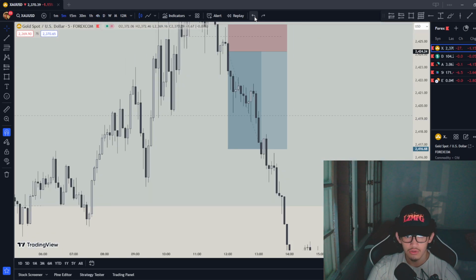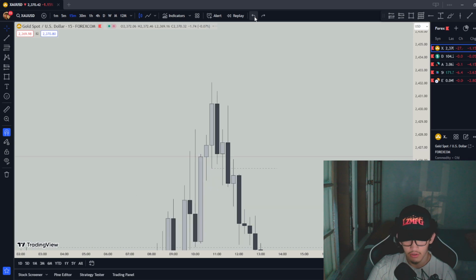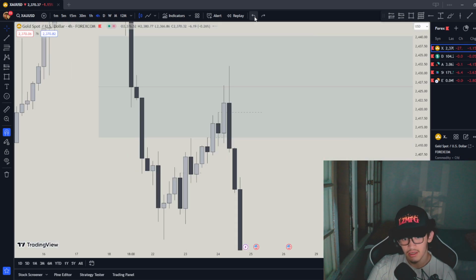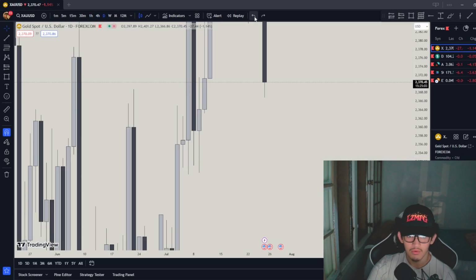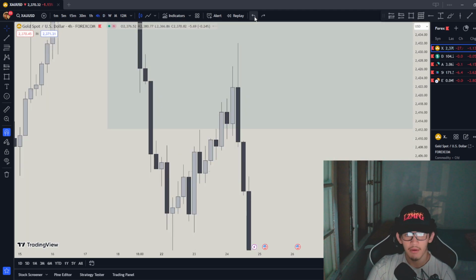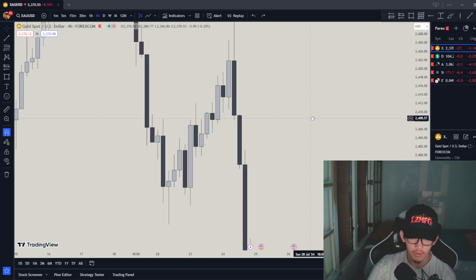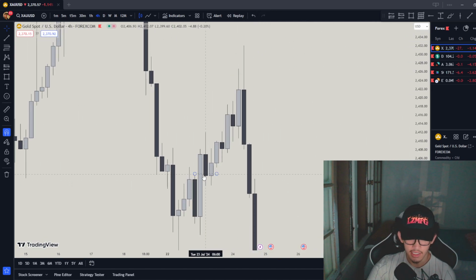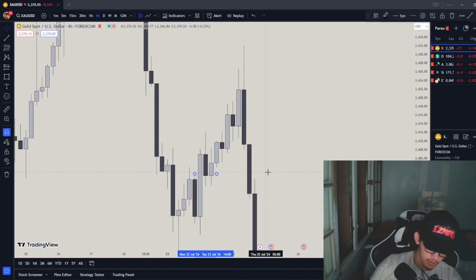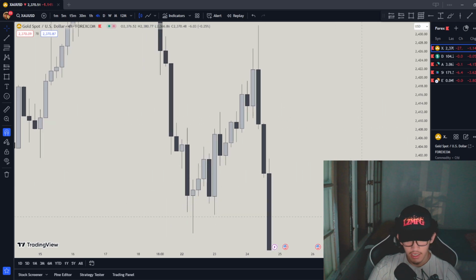I only use order blocks when they're going to draw on liquidity. For execution entry, I don't care if they're going against drawn liquidity, because when I'm entering, I don't really care if they're going to get drawn liquidity or not, right? So this is how I use my order blocks. I use them when they go to drawn liquidity, not against it. If they go against the drawn liquidity, I think I already showed you guys an example of what happens. You can see right here, it got disrespected, right?